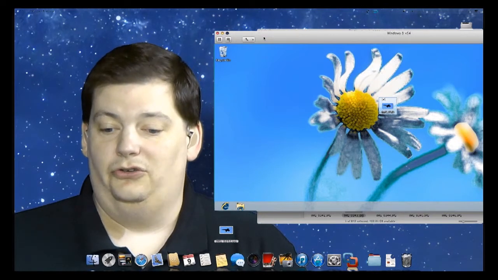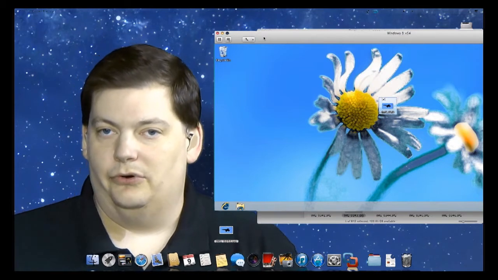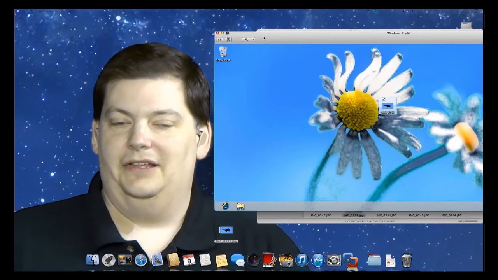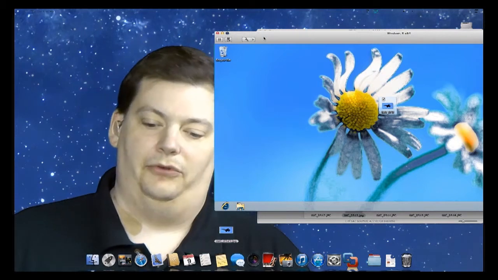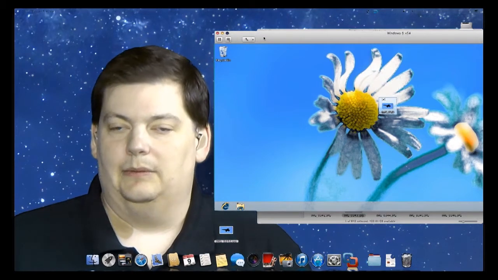Parallels, again, is just as good. You can do the same type of things with Parallels as you can with VMware. They are kind of like camera companies. One gets a little better than the other one, then the other one catches up and goes past them. So they just keep leapfrogging each other every time they come out with new versions.